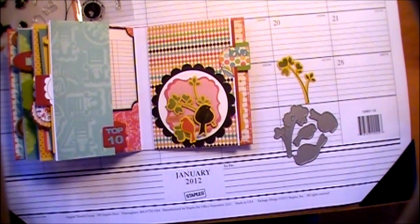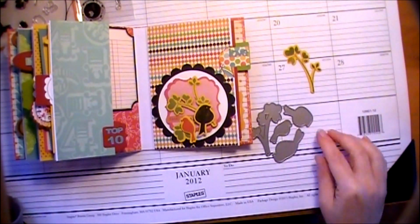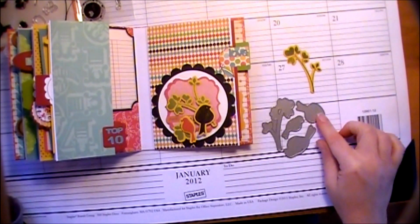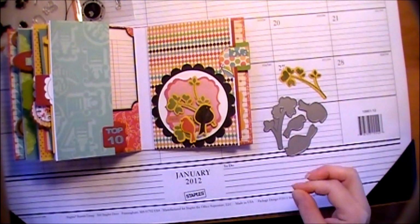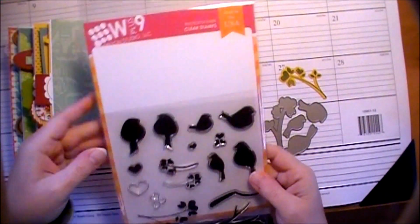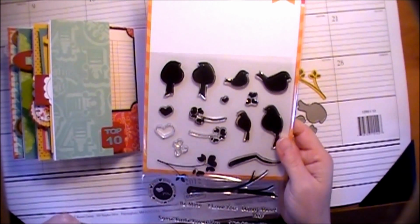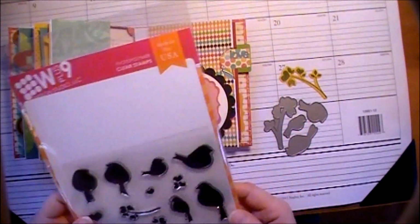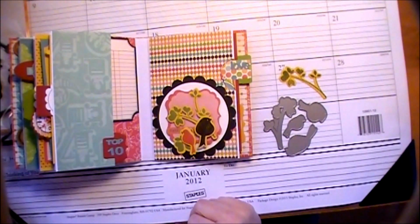And there are other stamps on there with other dies. There's the big bird. No pun intended. There's a big bird, there's kind of a little chunky bird, there's a smaller one, and then the leaf set here that I just did. And then you can mix and match your sentiments and your other little leaf dies in here, with just some hearts in there, which are really super cool to work with. And you can see how I put mine together.